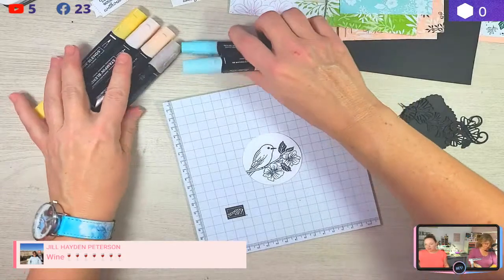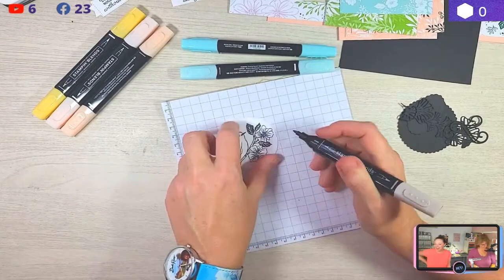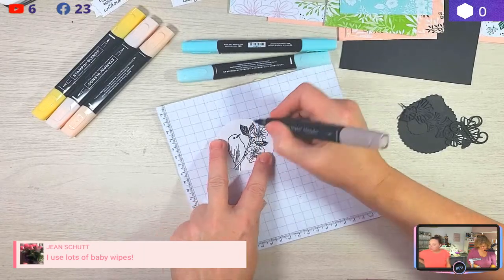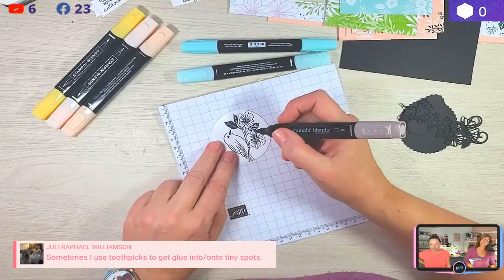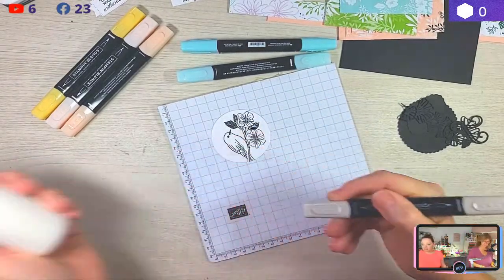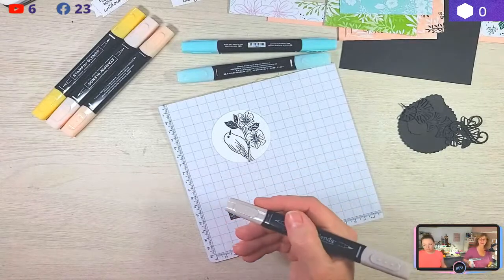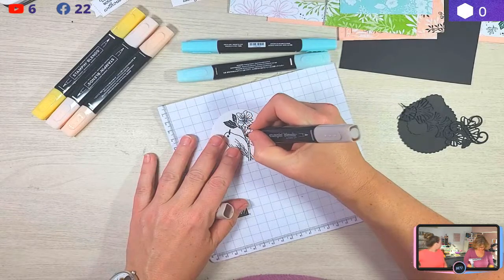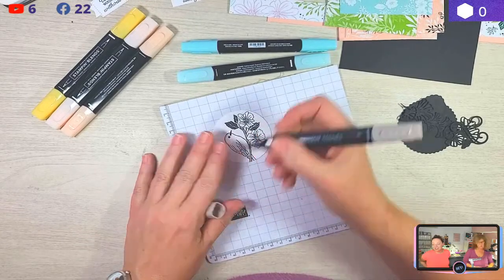Jill said wine is her favorite tool that isn't craft related. I second that. Jean says I use a lot of baby wipes. Julie said sometimes I use toothpicks to get the glue into or onto tiny spots on cards. That's a good one. Hey, you know what? I got a solution for you. I got this nice, handy-dandy little squeezy bottle that I love using. I'm not going to be using it tonight, but this one works really good. Plus, they get the really fine tip ones, too. Toothpick, though. Wow. That's called dedication right there. Pam says a hot chocolate and DVD player.